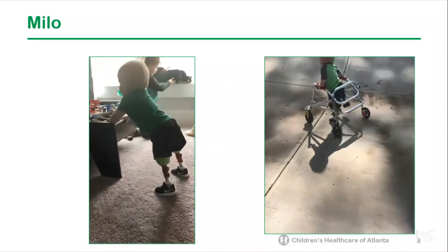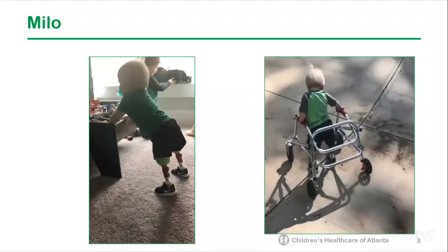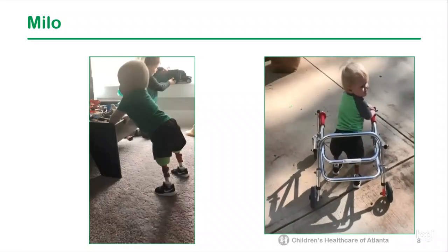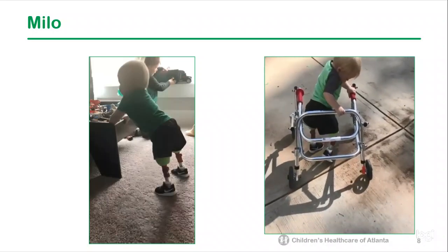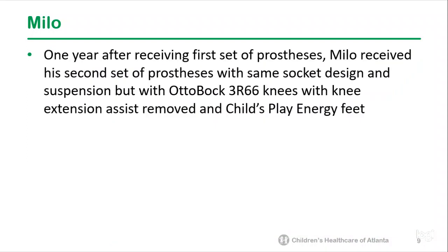He received PT at our center and also at home with a community provider who partnered closely with Colleen Coulter, his PT at Children's. He began using a walker about a month to 6 weeks after receiving his first prostheses. Milo is now 2 years and 3 months of age and has been walking independently for 2 months.